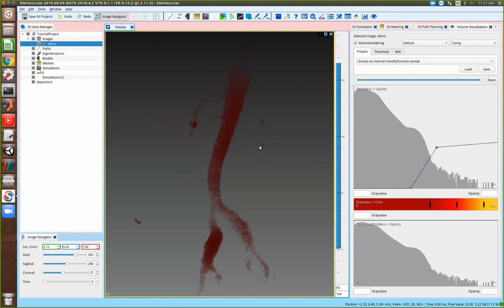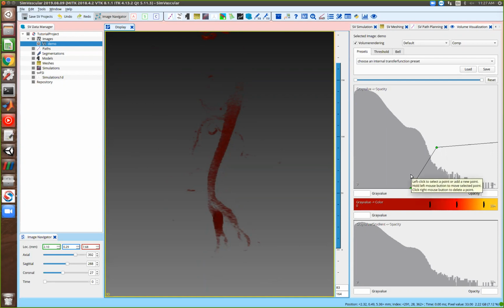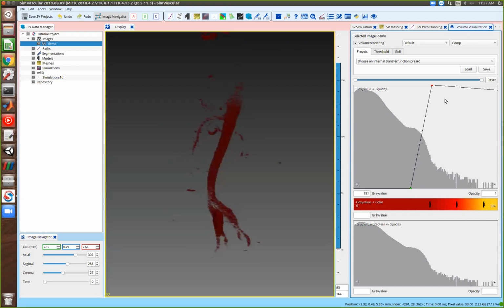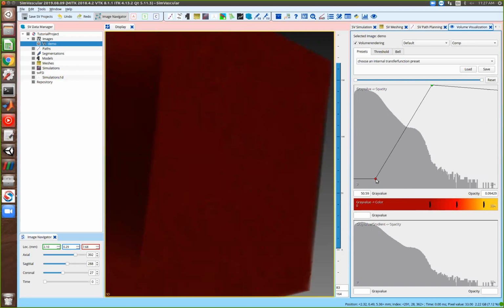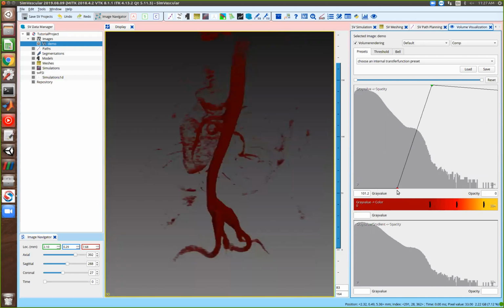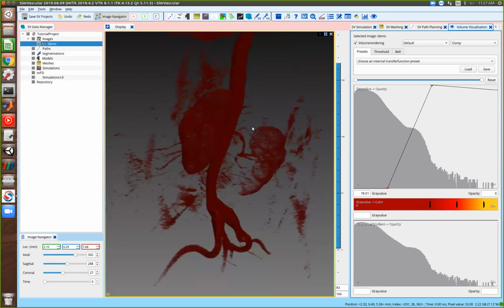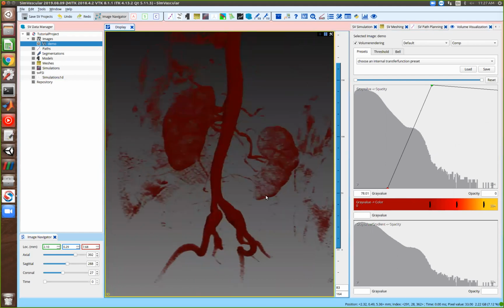So right now, you can kind of see that it's rendering some of the image data in 3D that we were looking at before, but it's not very good. It's kind of misrepresenting, it's very faded. That's what this value is for. So if you drag along these points, you can actually map how opaque each of the intensity values are mapped onto the screen. And this is very qualitative. So I'm just going to say that I want things to be more opaque. I want them to start to become opaque a lot sooner by dragging along this point. That's too much. And it's just something you kind of have to play around with until here. Okay, so now you're kind of getting a view.